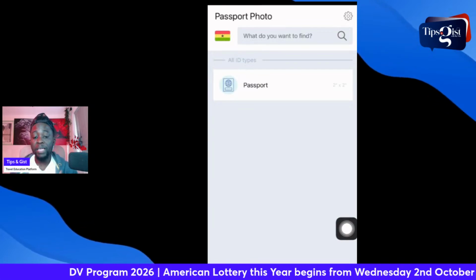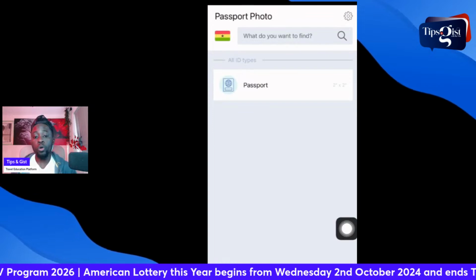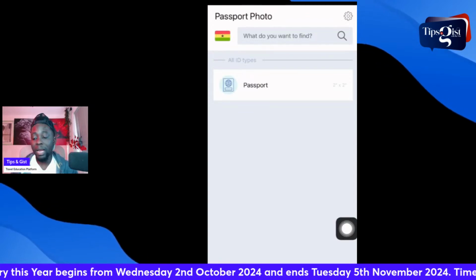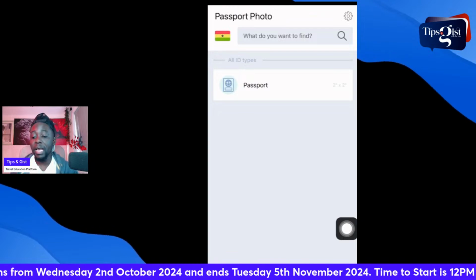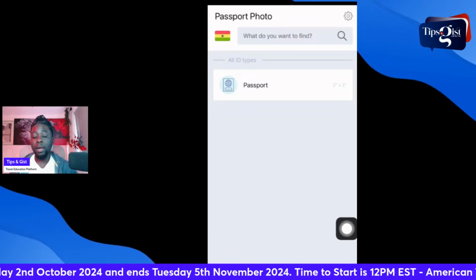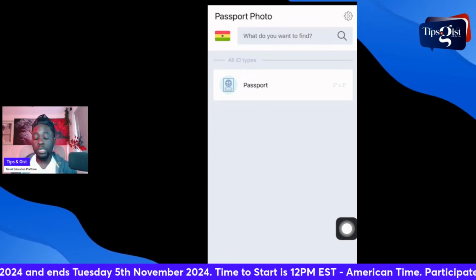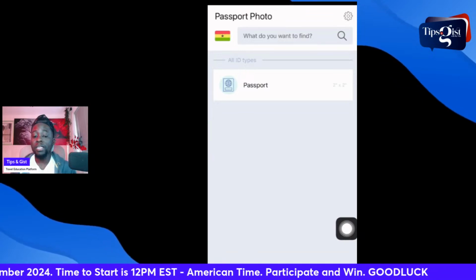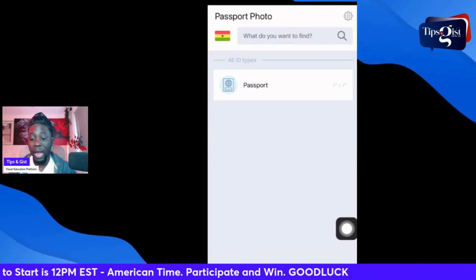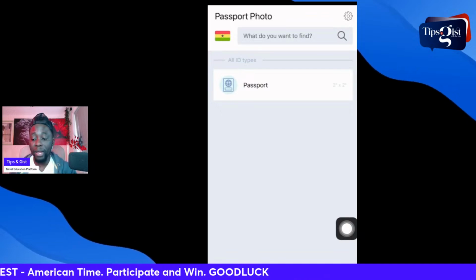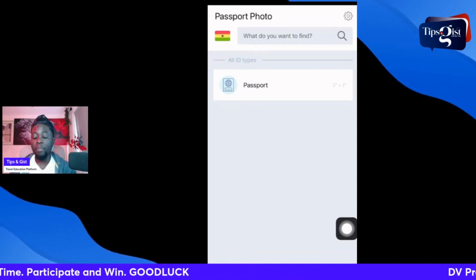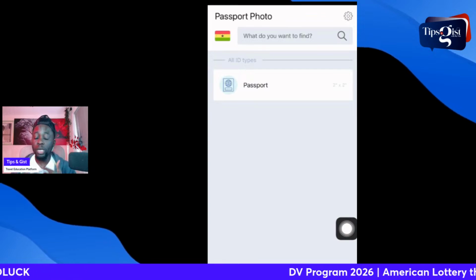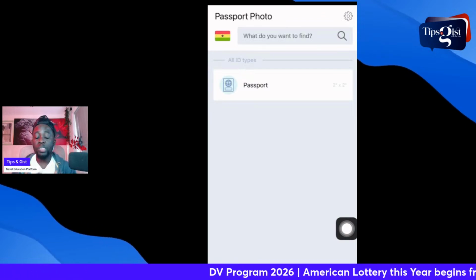When you open, based on the country, it will show your country. You see the Ghana flag over there. Click on the Ghana flag, the country flag. When you click on it, a lot of countries will display. Then you choose America, United States of America. If not, they are asking you to crop it according to Ghana standard. But we are looking for American standard. So we have to click on the Ghana flag, choose America to change the flag to US so that the options for US will come.